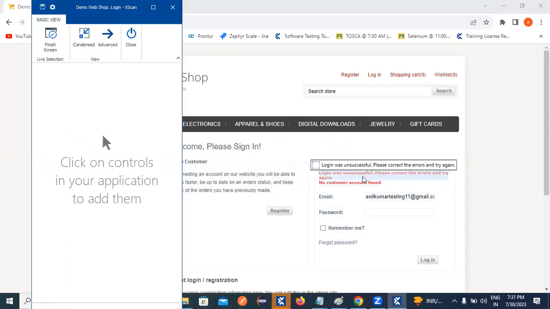See, now I want to scan. Now I want to copy.